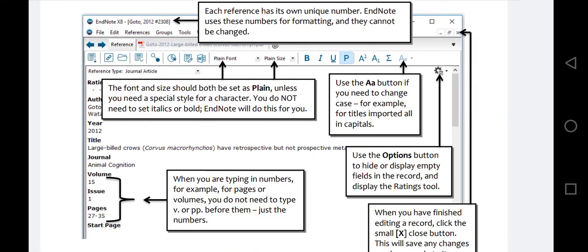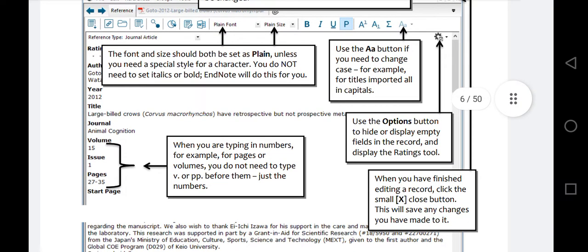The font and size should both be set as plain, and use the A button if you need to change. And when you are typing in numbers, for example for page or volume, you do not need to type P or PP before them, just the number.